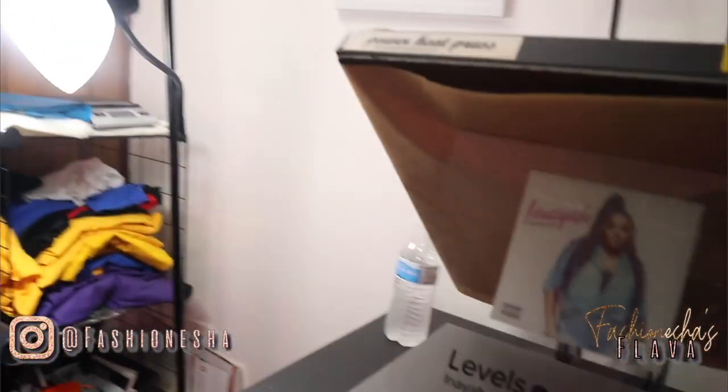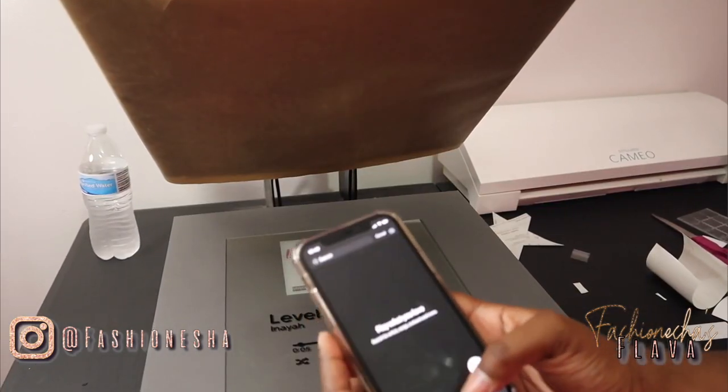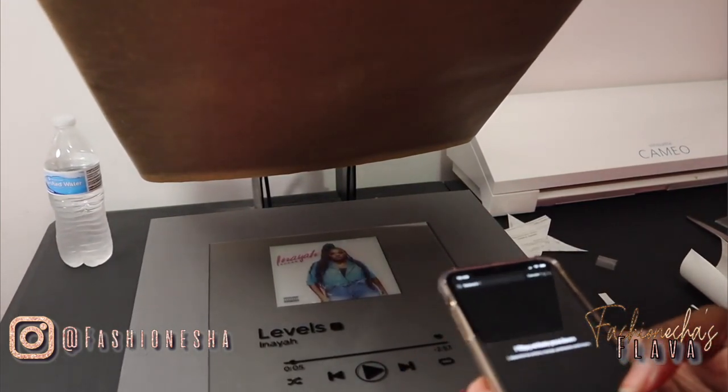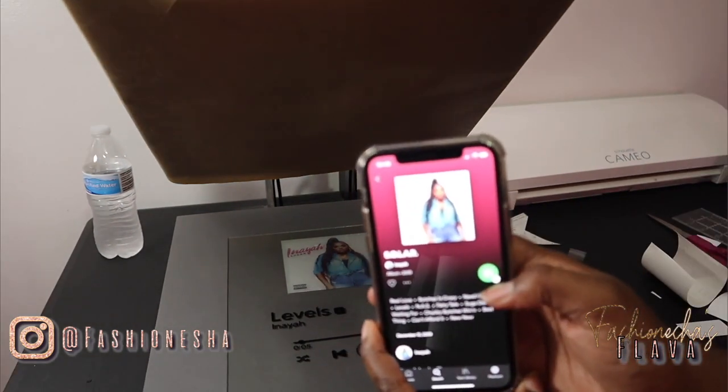So let me show you guys how the code works. When you go to the Spotify app, you just want to go to the search bar and go to the camera button and show the code in the camera. And it took me straight to Anaya Lamisa's album.